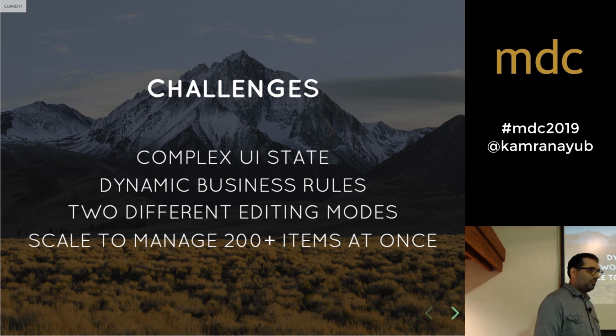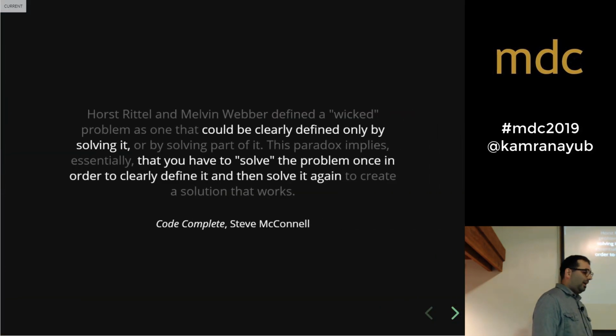So as you can imagine, our PO was not very happy about this. This has been running for a year, and we had been running in a pilot program. So these are all learnings that came out of that. So we tried to get it to work. It didn't. And we told our PO, hey, we got to rewrite this. And we said it in a sad way, but inside we were like, yes, thank God we can rewrite this thing. Okay, have any of you heard of the term wicked problem?